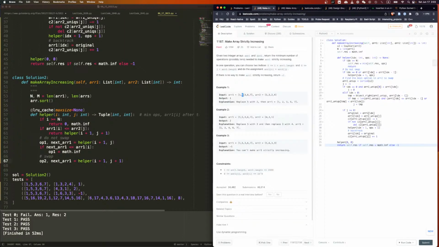So for each thing, okay, what do I store? I store the minimum number of steps needed to achieve a certain value.